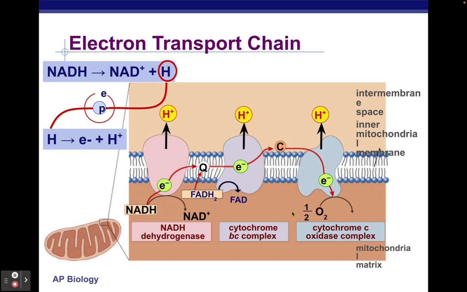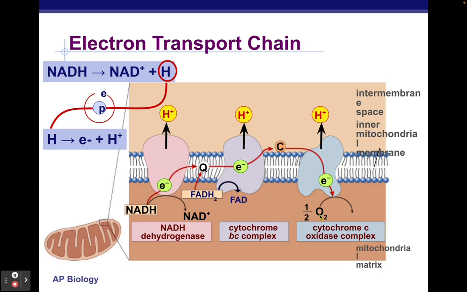So here we go. I want you to take a look at half of O2 is just O. This is our final electron acceptor. You are going to see that question a million times on your next quiz. Your final electron acceptor is oxygen. So the electrons now need to go somewhere, because if the electrons have nowhere to go, then this electron transport chain becomes backed up. And then we have no hydrogen ions, and then we have no ATP, and people die.